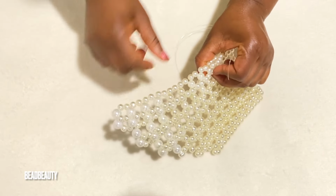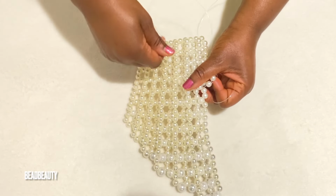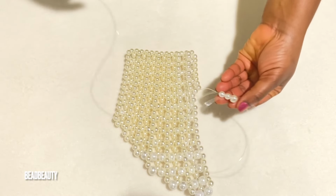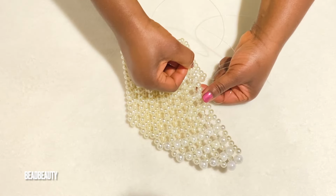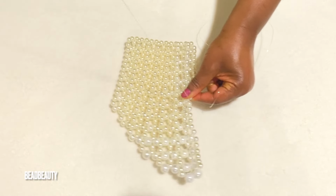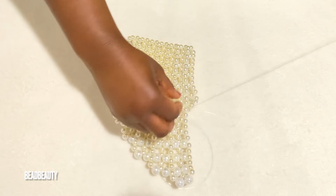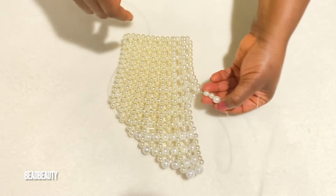Okay, I'm going to pull my right line again into 2 beads, then we continue the same, and here we are going to stop at the second but last bead. Okay, pull through 2 beads and add 3 beads. That's 2 8ths and 1 10. Cross into the 10 and pull into the next 2. 2 8ths and 1 10. Cross into the 10 and pull into the next 2 beads. I add 2 8ths and 1 10 into the next 2. 2 8ths and 1 10. Cross into the 10 and pull down.